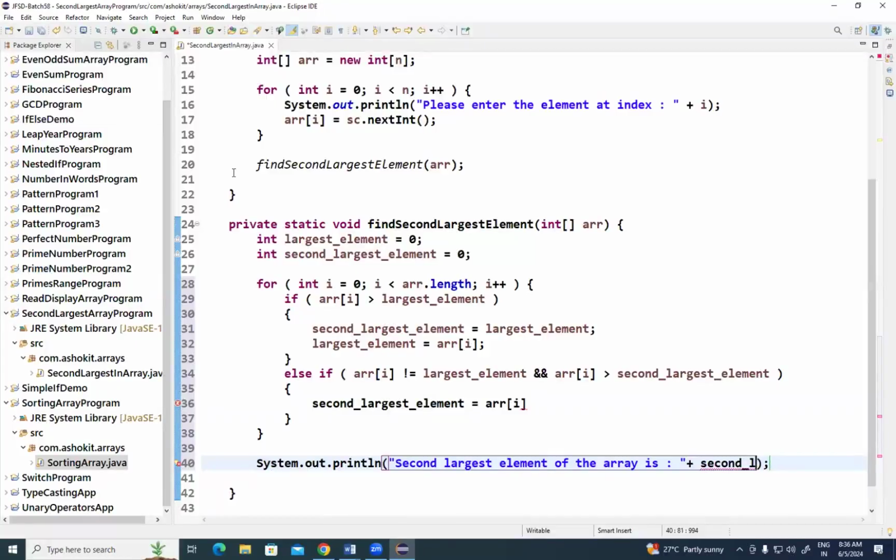Okay. Guys, everyone, second largest element.